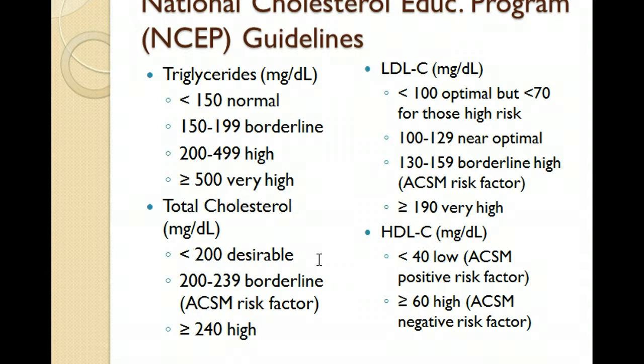So people can be all over the place with these. They could have a very good total cholesterol, less than 200 milligrams per deciliter, but very low HDL. So that's going to increase their heart disease risk. They could also have a high cholesterol level, say a 220 total cholesterol, but their HDL cholesterol might be 85. That's not as risky as someone who has a low HDL. So you have to look at it in the context of the whole picture.